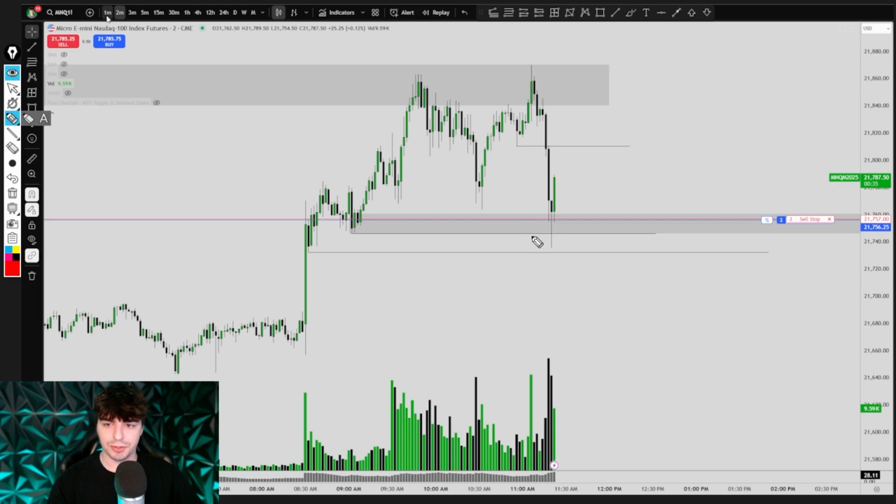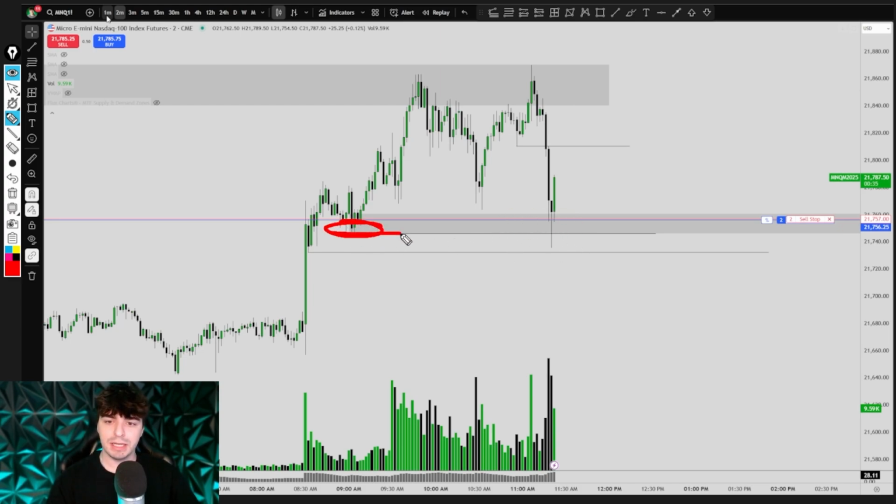First, define the order zone, right? We have liquidity right here. Boom. We have an area of demand right there. This is not the best area of demand, okay, but an area of demand nonetheless, an area of consolidation before an imbalance higher, okay? So we have liquidity, we have our demand, boom, that means our requirements for the order zone are met. So that is our order zone, the gray zone you see right there.